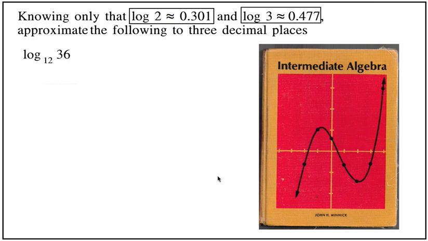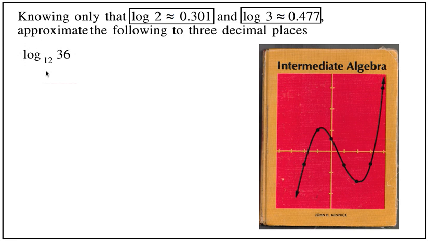Now the whole thing here is that logarithms were invented and they brought heaps of praise down on their inventor because they simplified extremely difficult calculations. And in this problem you're going to see that, and it threads through it, and we'll check it out from that angle. What they're asking us here is that knowing only these two values, these two logarithms, approximate the following right here to 3 decimal places.